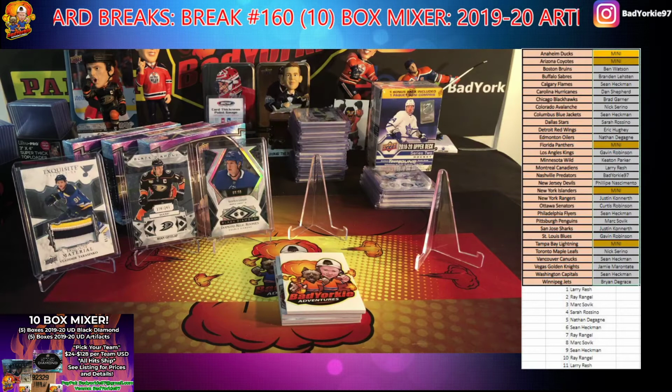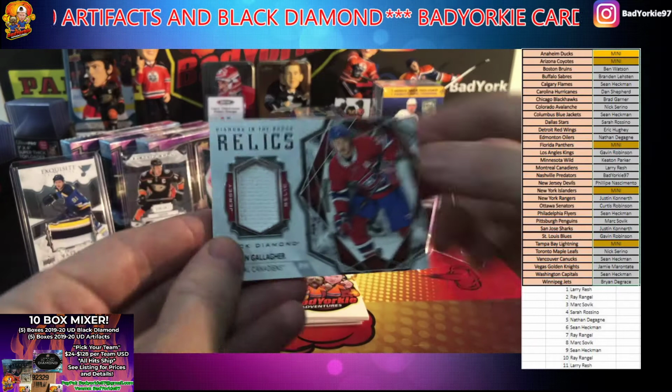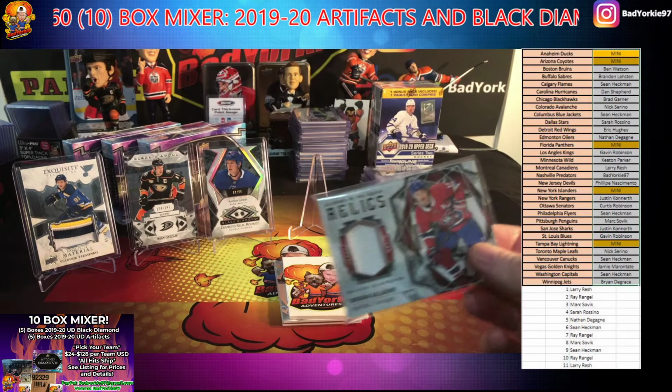That is a beautiful card. Beautiful card. Next up, how about we pull a, hey, Brendan Gallagher, Diamond in the Rough Relics, Jersey Relic for the Habs. Larry Resch. Very nice. There's a Habs coming around. They're quiet there for a couple boxes, and now they're back. Look at that. Rasmus Sandin.